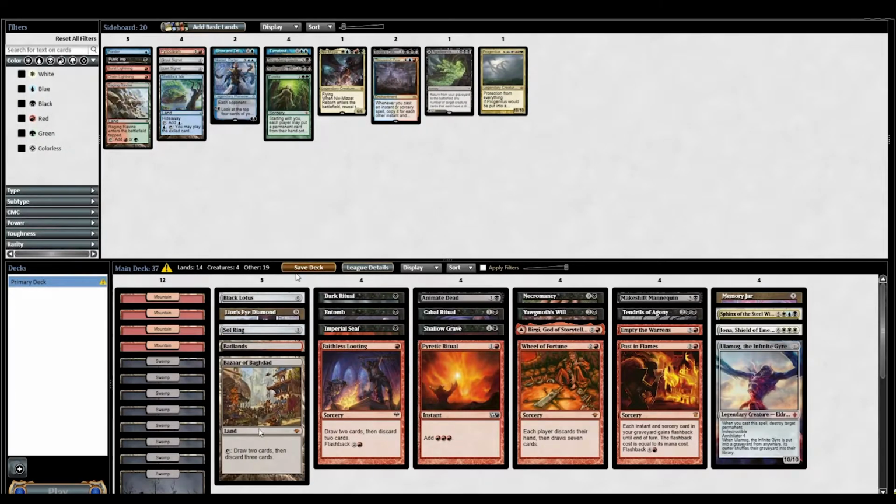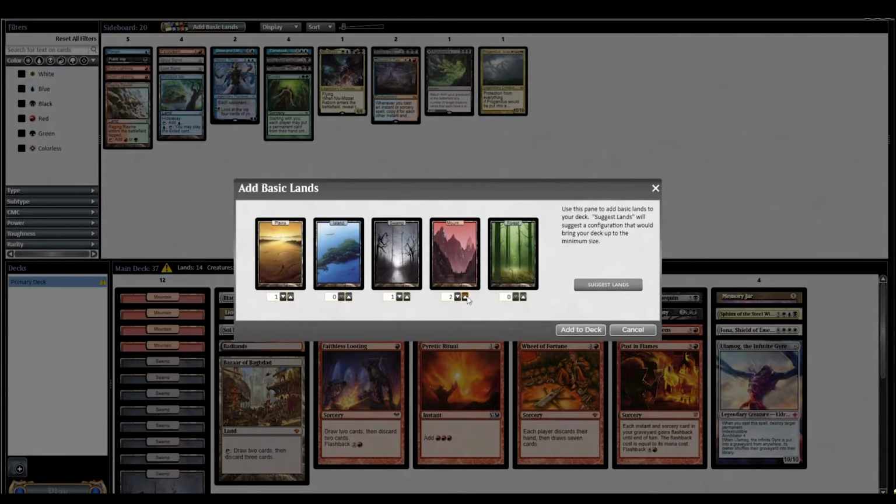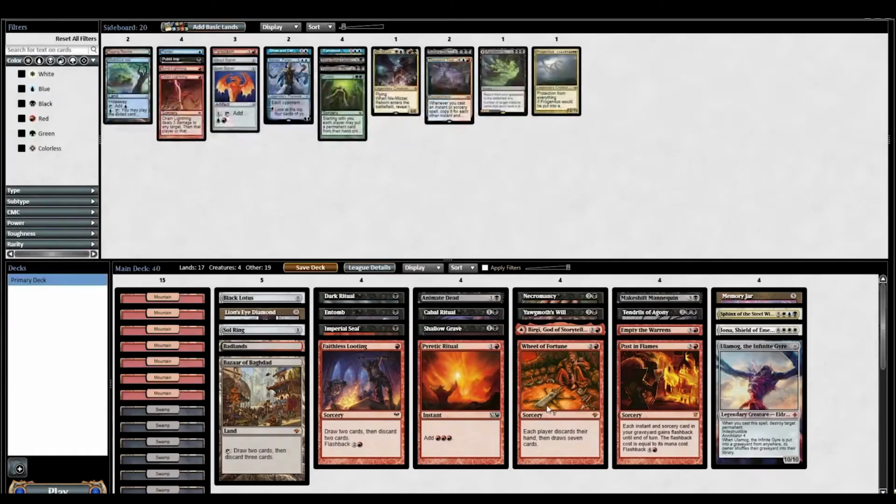I'm down 3 lands, so I gotta play 3 more lands. I go a little bit more red, because I need it. And that's what I decided. That's what I go with.